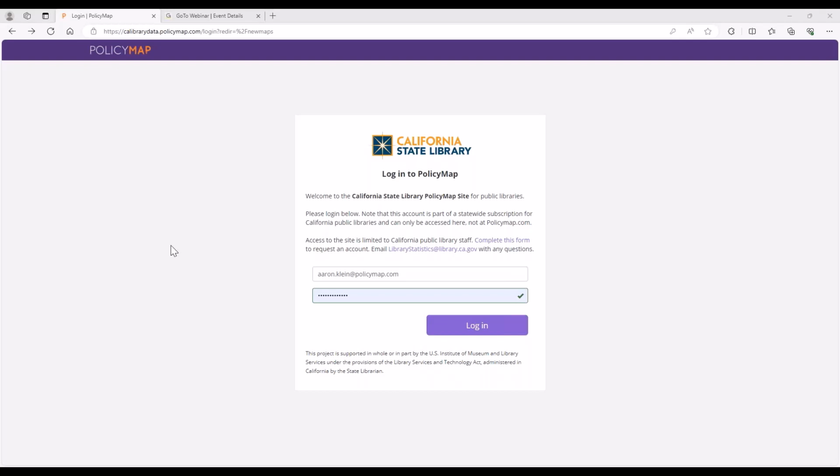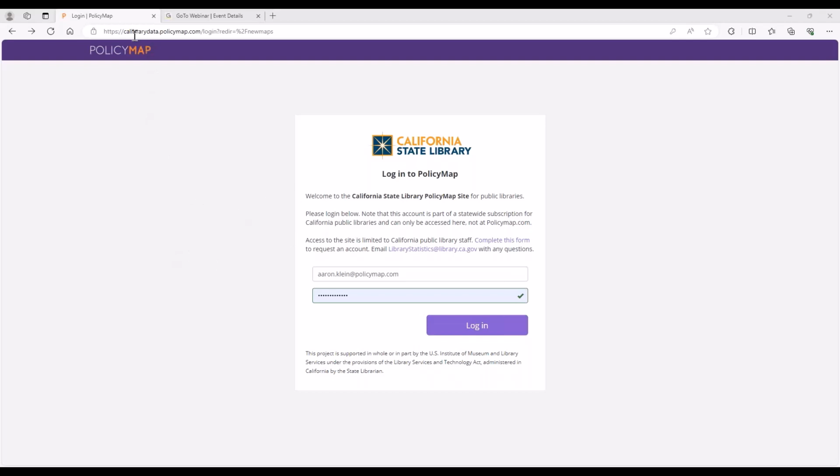So just in case some of you were not able to join the first webinar that we had back in January, I just want to make sure that you are aware that California State Library now has their very own PolicyMap Enterprise license, which means that all California Public Library employees can access the tool from this site here.